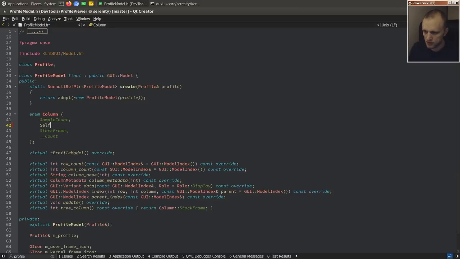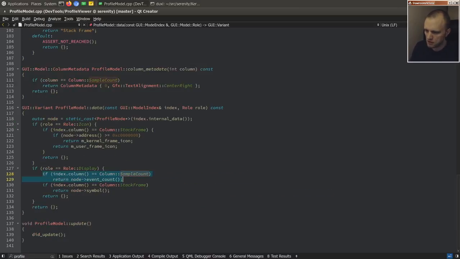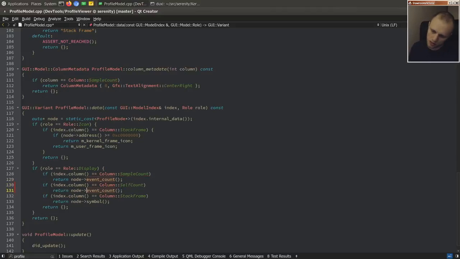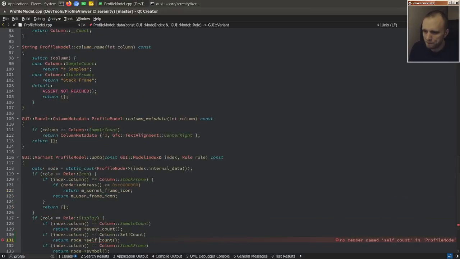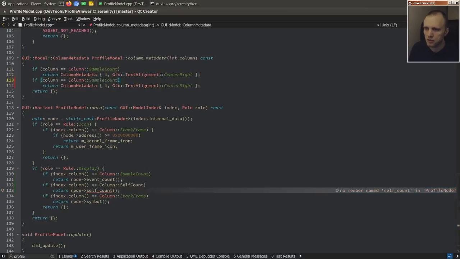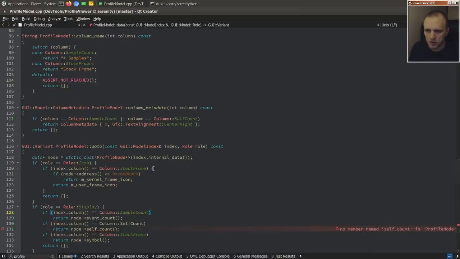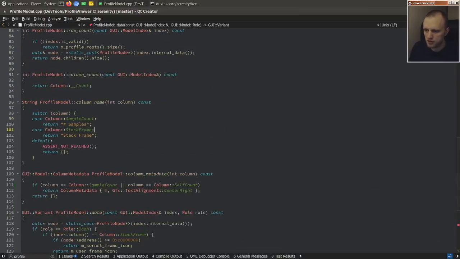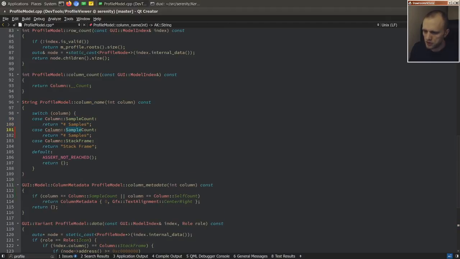We'll call it self count, something like that. And let's just add that everywhere. And event count, maybe with self, call it self count. And just like this one, it will also be, we can do it this way actually. It will be right aligned, because it always looks better if you have numeric things right aligned, especially with a fixed width font. It just looks really nice.